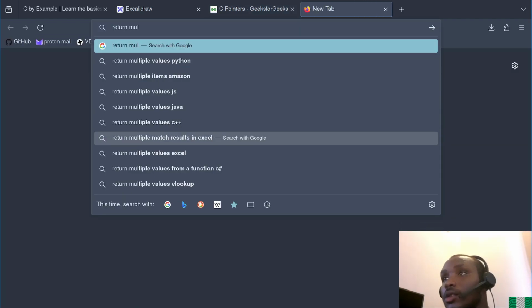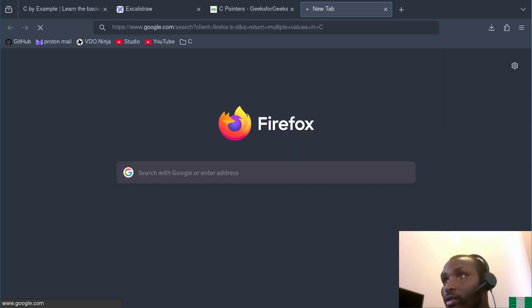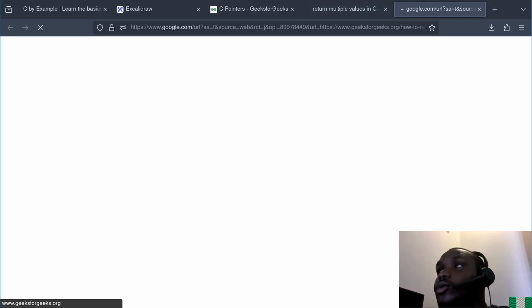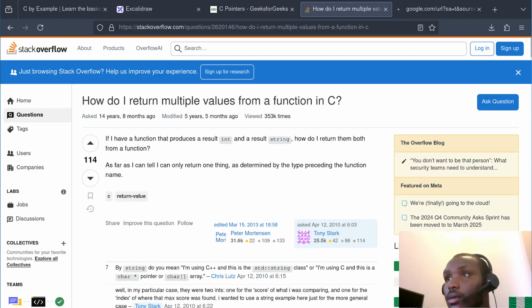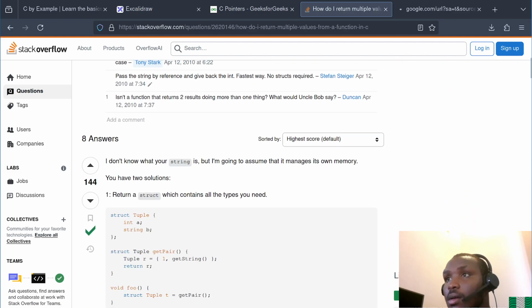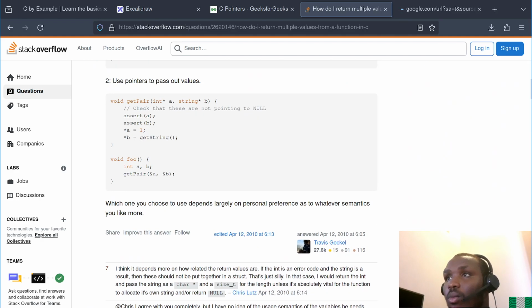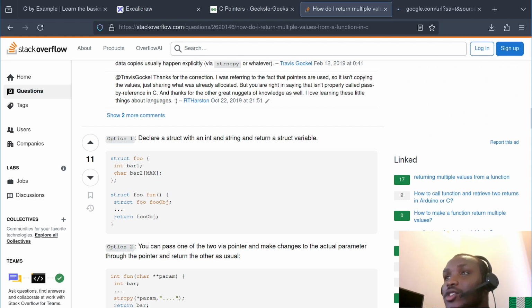Return multiple values in C. Okay, let's see how to do that. Declare a struct. What the heck is a struct? Structure.